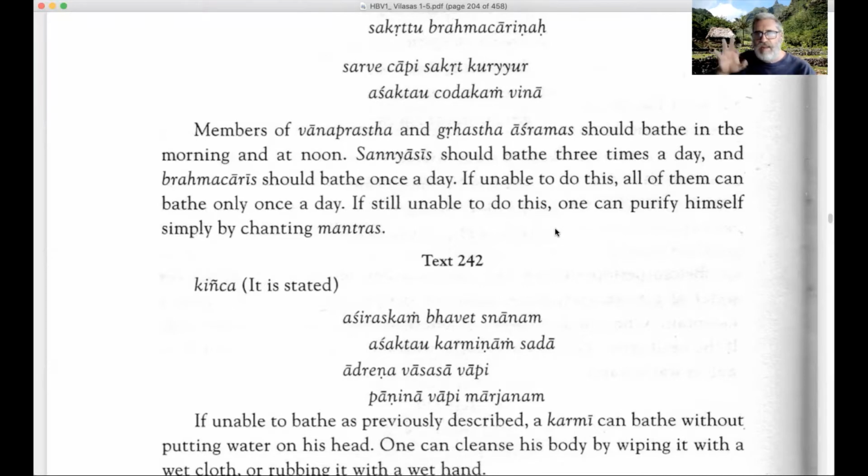Remember, we were discussing different types of bath. One of those baths is sprinkling water and chanting mantras. Or even if you can't sprinkle water, you can remember the Lord, you can chant his holy names, and in that way you can become purified. Remember, in that section about remembering the Lord, that was considered the best type of bath. The best type of bath.